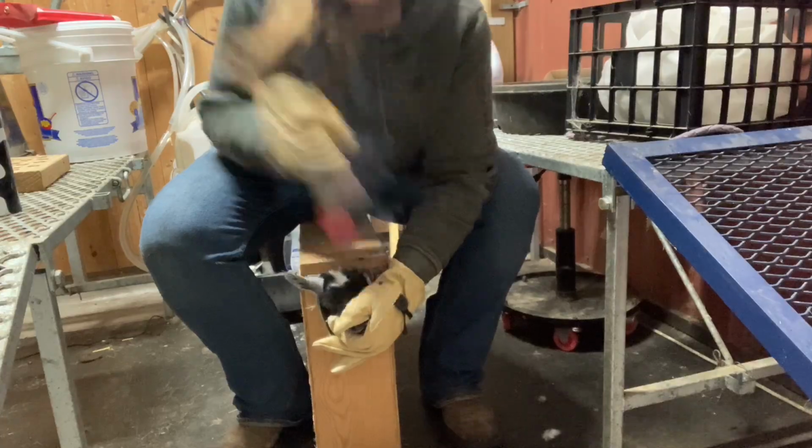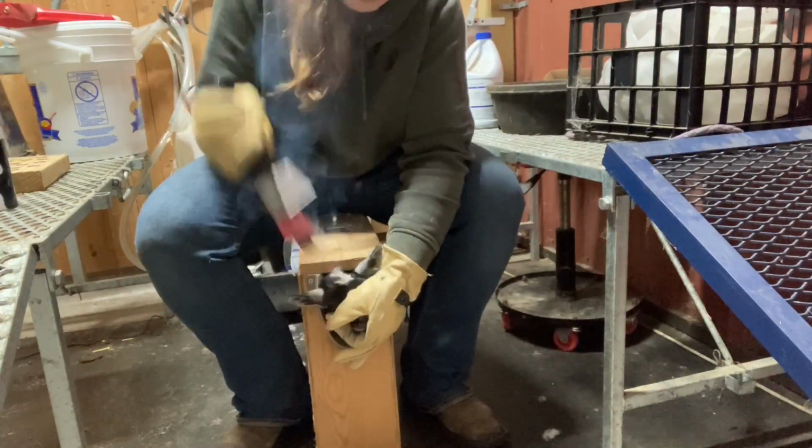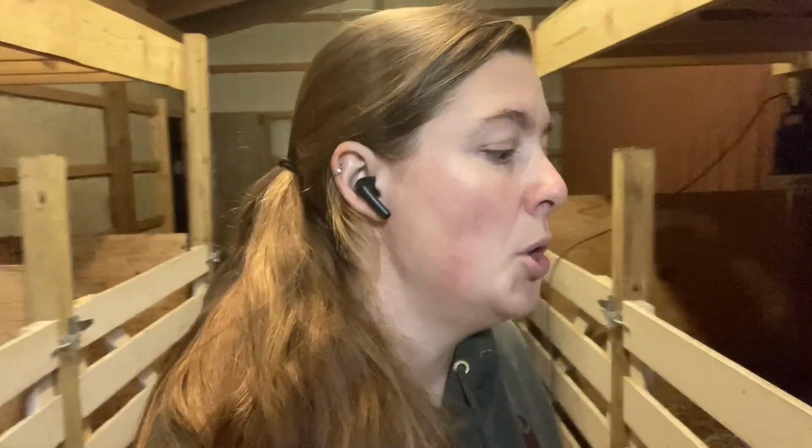So I know you guys can't see them in here, but they're both in here. I reintroduced them to mom butt first because no hair on their butt has been burned. And another good way to take a temperature on how a kid is reacting to being disbudded is when you put them in with mom, do they go right in for a suckle? Because nursing is a comfort thing for them.